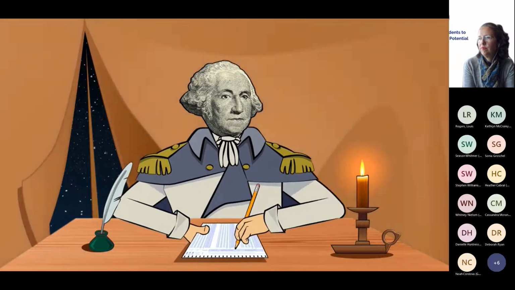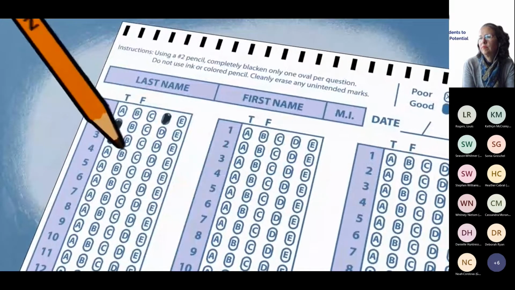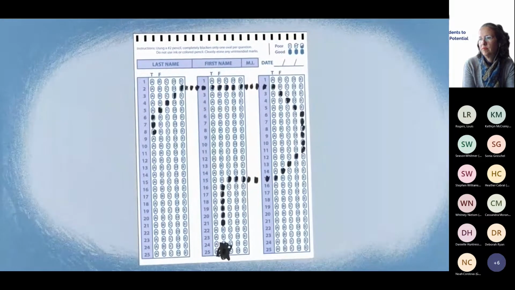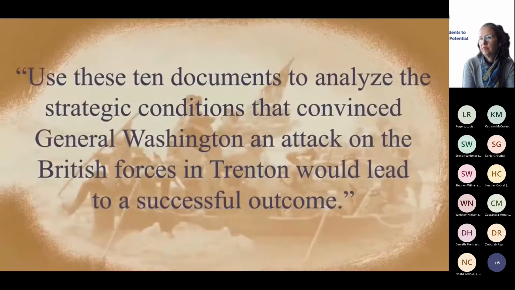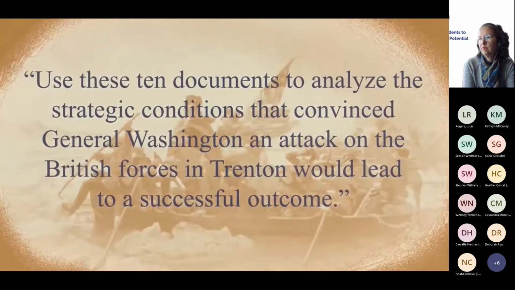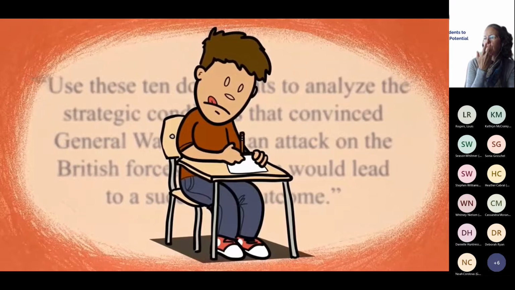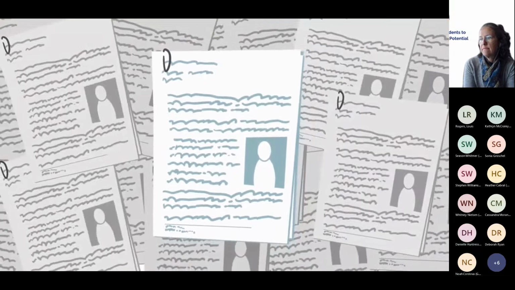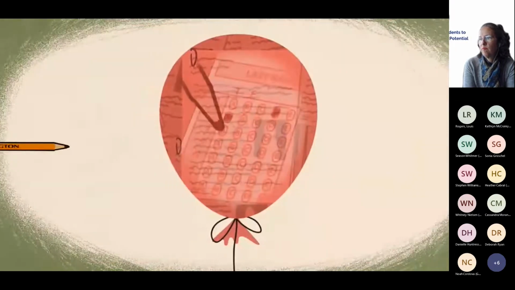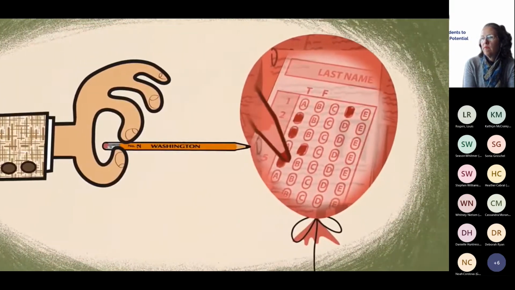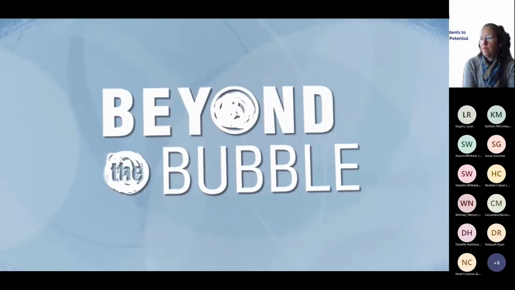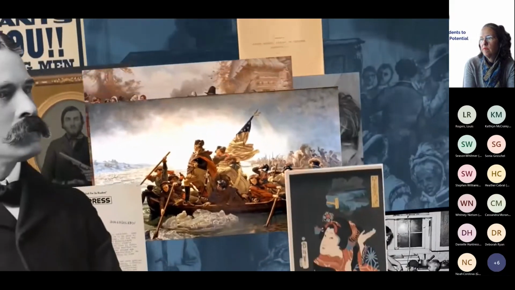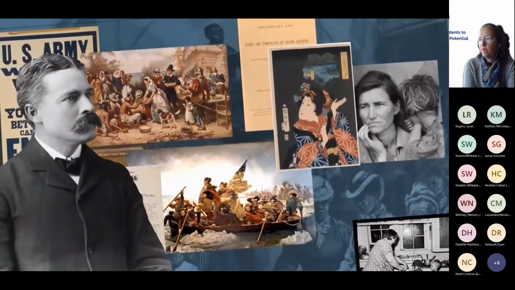Seems ridiculous, right? Essentially, that's what multiple choice tests do. They penalize kids for not knowing facts that are ripped out of context. On the opposite end of the spectrum are document-based questions requiring students to analyze and write a college-level essay based on 10 documents. But what if your students haven't learned to analyze one document, let alone 10? As an educator, do you have any other options? Now you do. Beyond the Bubble was developed by the Stanford History Education Group and unlocks the vast digital archive of the Library of Congress to create a new generation of history assessments.